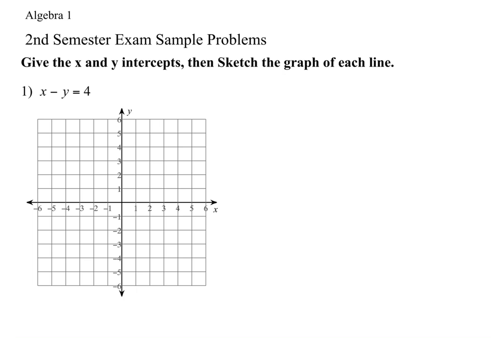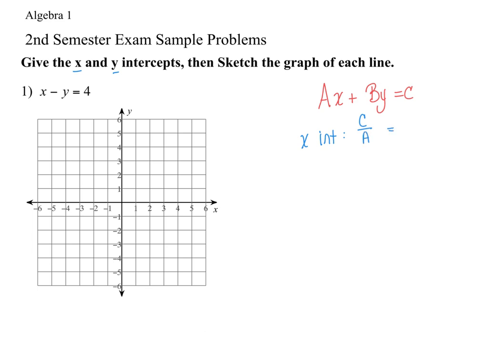So we started with linear equations in chapter 6. And the first form of the linear equation that we did was standard form, which is ax plus by equals c. This is asking for the x and the y-intercepts. Remember, to find the x-intercept, you plug in a 0 for the y, which means it's always going to be that c value divided by that number in front of x.